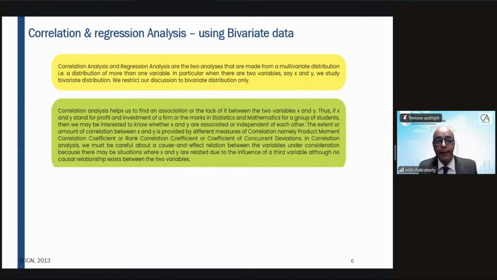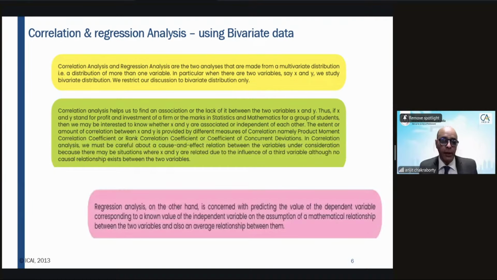Correlation helps us to understand whether there is any association or any relation between two sets of variables like profit and investment, height and weight, advertisement expense and overheads incurred and revenue. Even whether more overheads will lead to more production, that also is a big question. So we have to find out the level of correlation, and for that we will use many formula methods. Most important for our exam is the product moment correlation coefficient and Spearman's rank correlation coefficient.